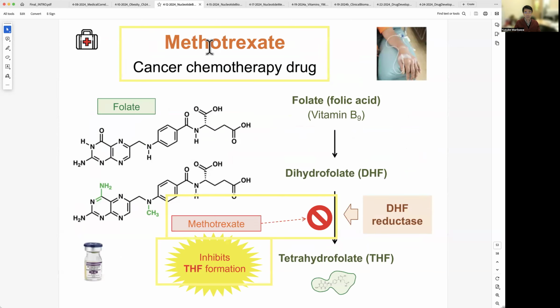Now, the third cancer drug is methotrexate. What is the target of methotrexate? There's an enzyme name shown here, but what I want you to remember is that it inhibits the production of THF from dietary folic acid, vitamin B9. So methotrexate inhibits THF formation, thereby inhibiting purine formation and even the thymidylate synthase I talked about earlier. Whatever reaction requires THF will be affected by methotrexate. That yellow box portion, you need to know.